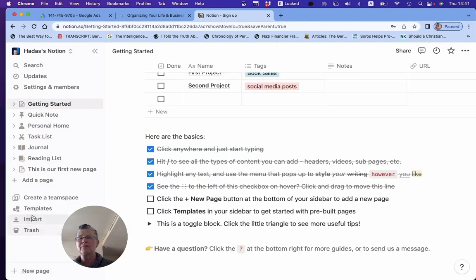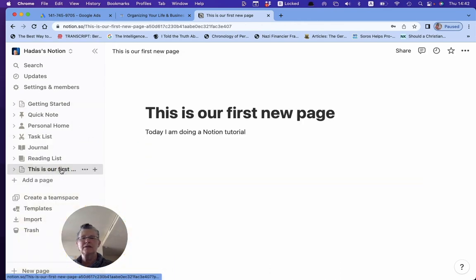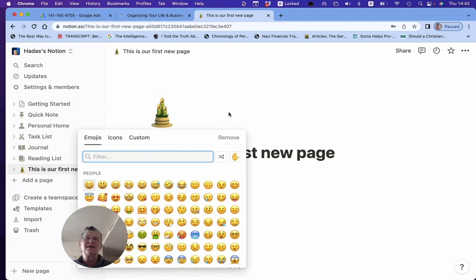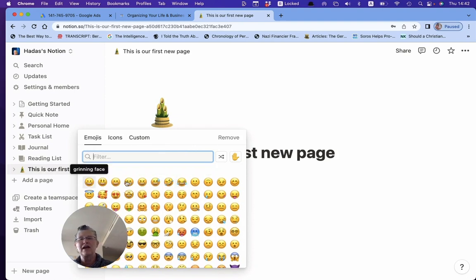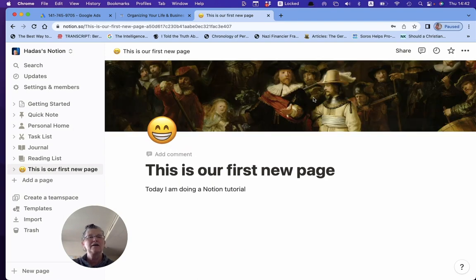Now, where does that page go? It goes here. Let's go back to that cute little new page, by the way, because I'm going to show you now that you can also add icons. I don't know what that is, a little bamboo there, but I feel very happy today, so we're going to add a smiley. Our new page can have a cover.